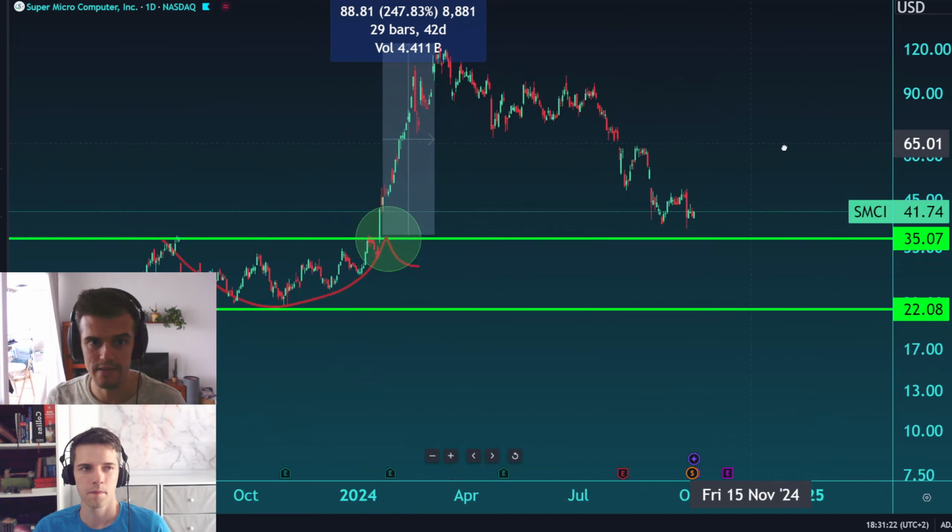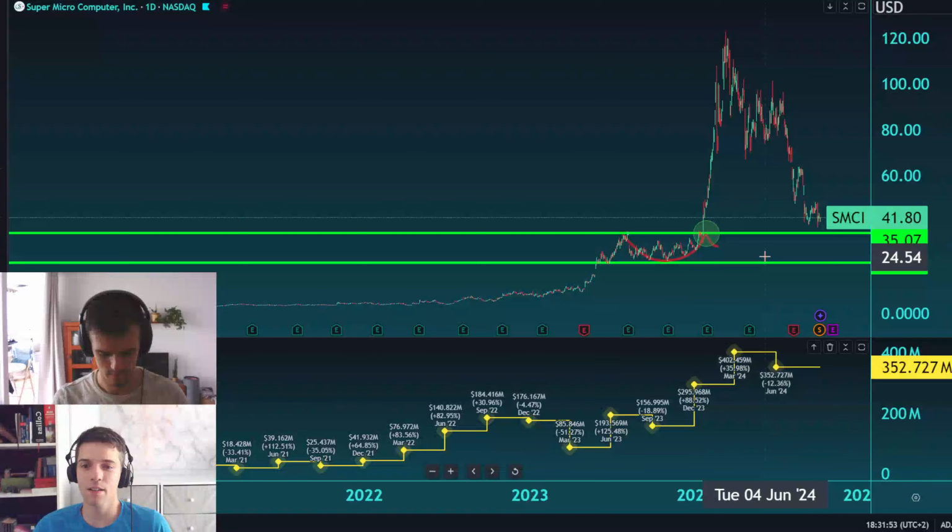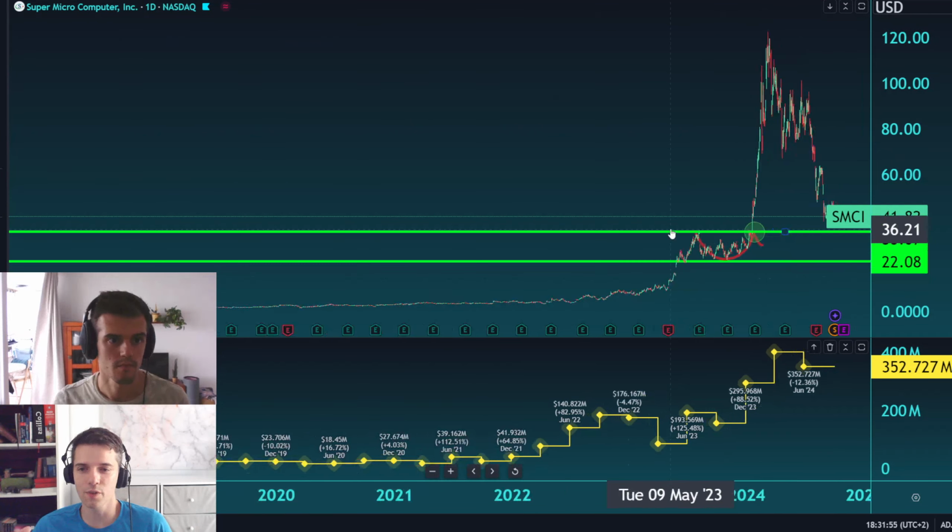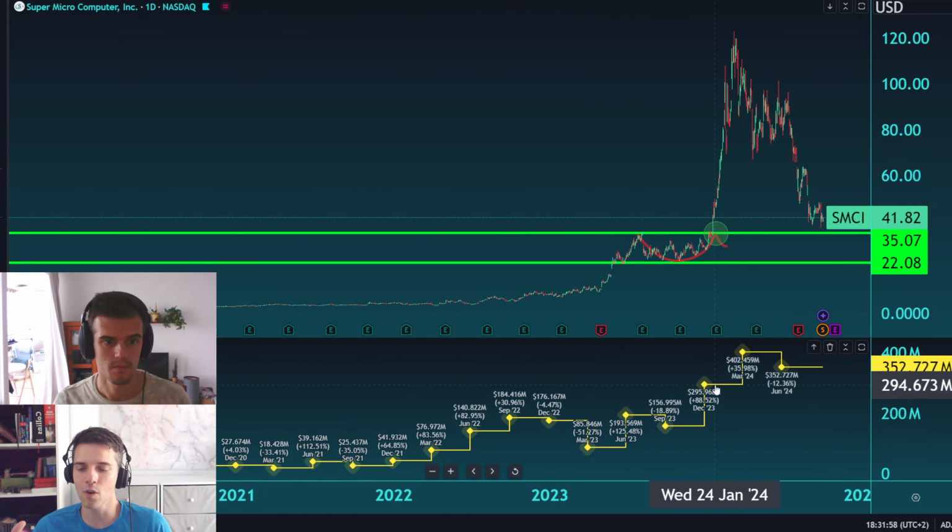Let us know below. Yeah, I think, Enrique, these green lines you drew are kind of the big ones. I agree with you. We have support levels at $35 and $22. If we see the price going below that, that would be very surprising, because if we go to the fundamentals, Enrique, and actually open the net income, you can clearly see we are still in a very good situation for the company. Look at the net income over the last 2 years. Just the last quarter was 352, the second best quarter ever for this stock.